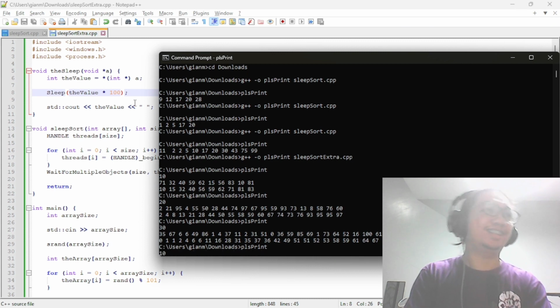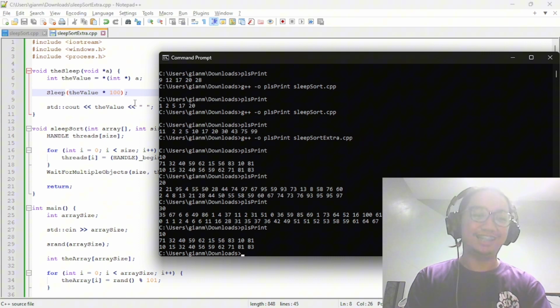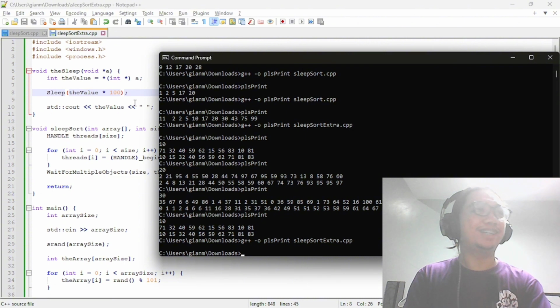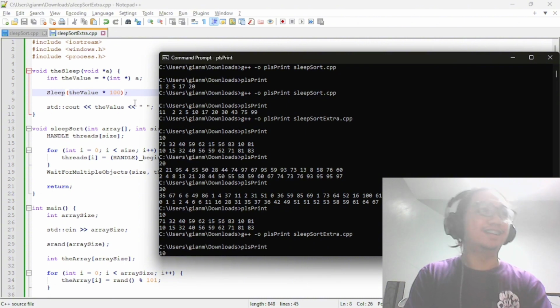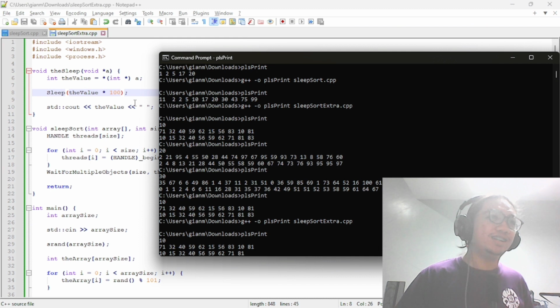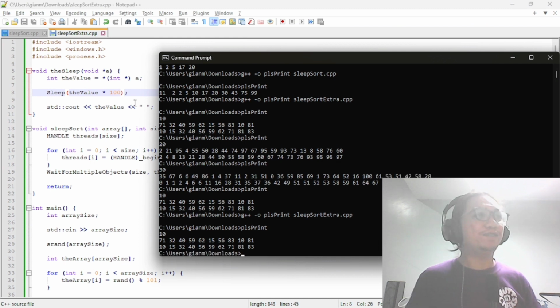For now, we have a list size of 10. Okay, it's relatively easy. Oh, no. Let's compile it again, and then 10. There. It takes time to process because we multiplied it by 100, meaning the threads are sleeping for 10 times 100 milliseconds, 15 times 100, until 83.